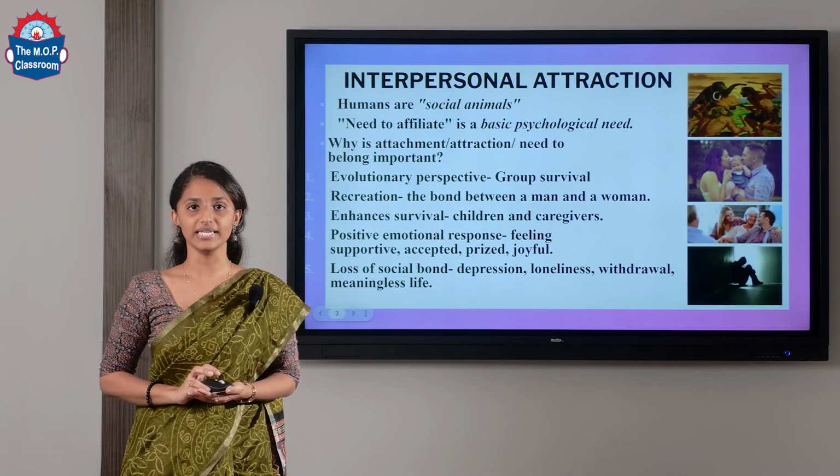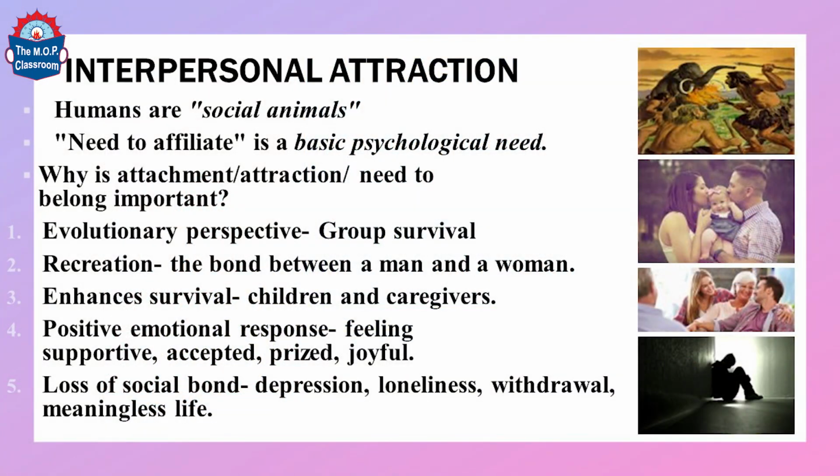Because there is a need for contact, there is a psychological need to belong, and that is why we are called social beings. And why is attachment or attraction or the need to belong important? The first point is, according to the evolutionary perspective, early men were known to survive as groups. They usually existed as groups. That is because it would enhance group survival.